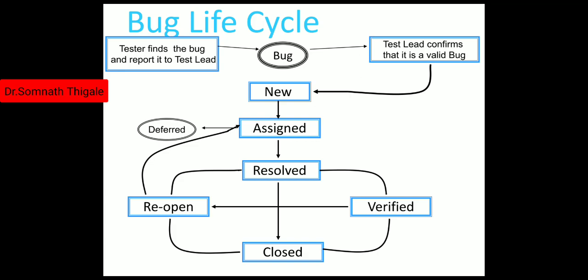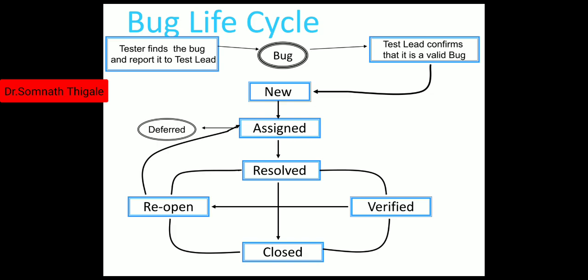To whom will you assign? We will assign it definitely to a developer. Now the developer tries to resolve it, so it comes to the next step called the resolve step. The developer will make efforts to resolve it, and if it is successfully resolved, the developer follows the same process to confirm the problem is fixed. If it is confirmed, we call it what? Verified. After verified, he will make changes in the code and close that defect.